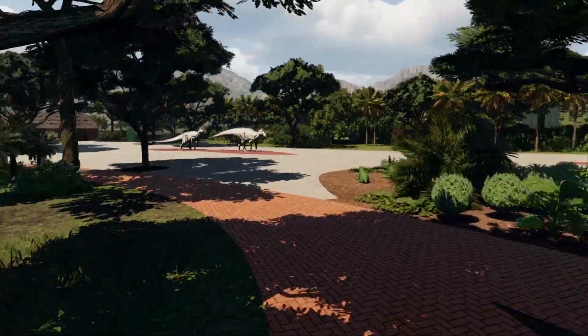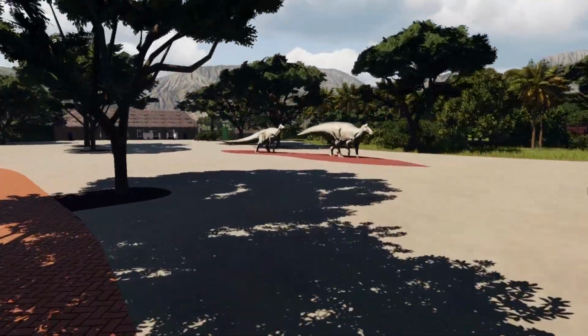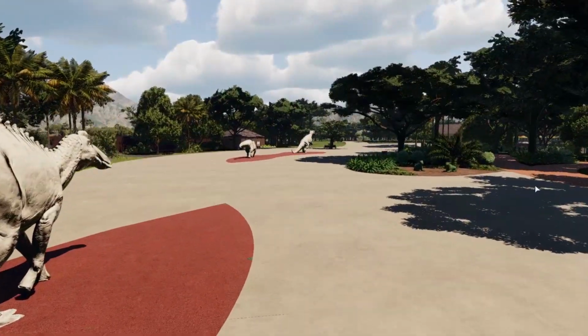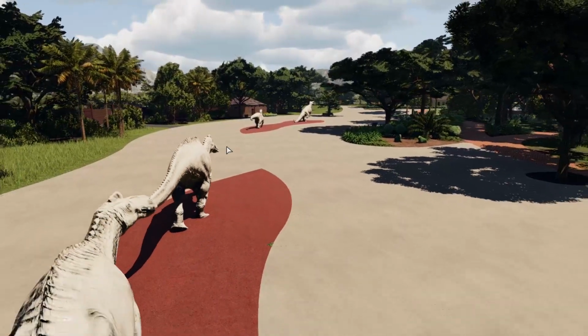Yeah, so we're kind of back here. See, we have our Edmontosaurus statues, so guests can come and take pictures and pose next to them. It's supposed to look like a little family walking along.